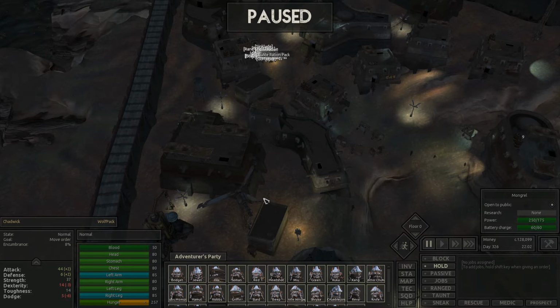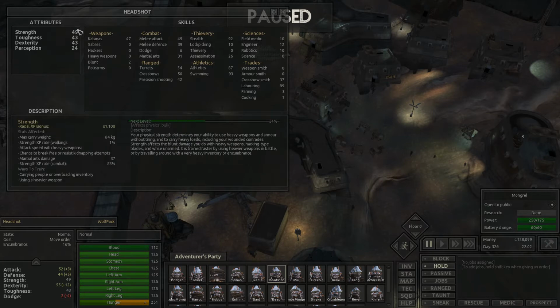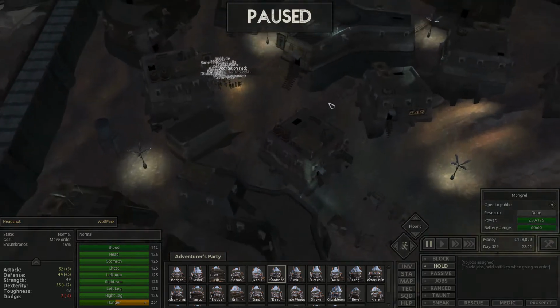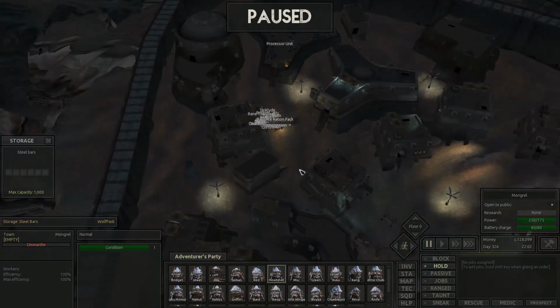If I do, I'm going to spend a lot of time in building later. How are you looking skill wise? You're not terrible. You're doing all right. Wow. Do I have enough? No, I'm out of steel bars. I don't have the steel bars for it.